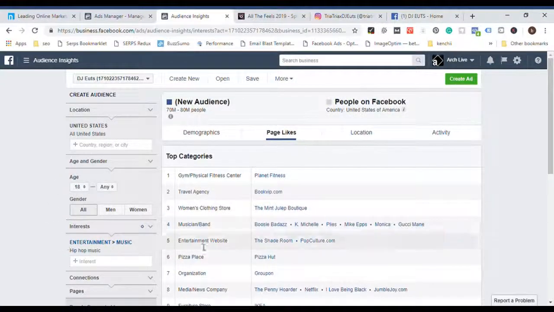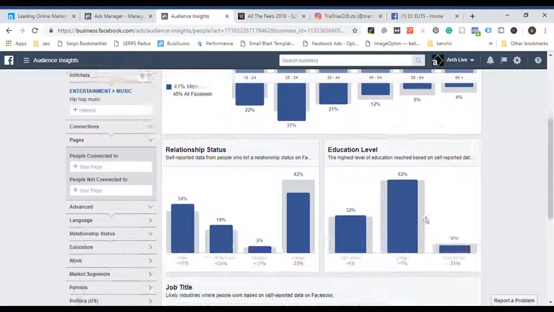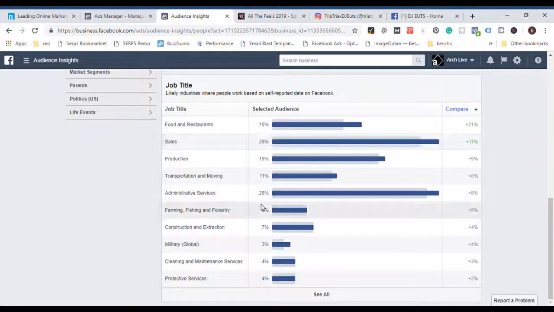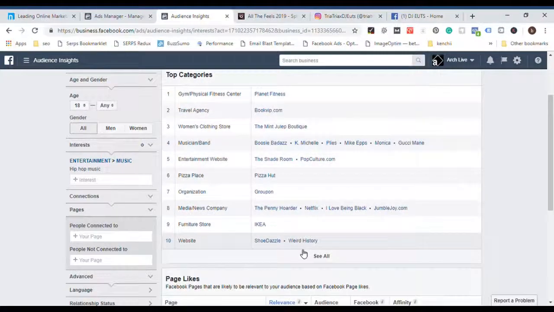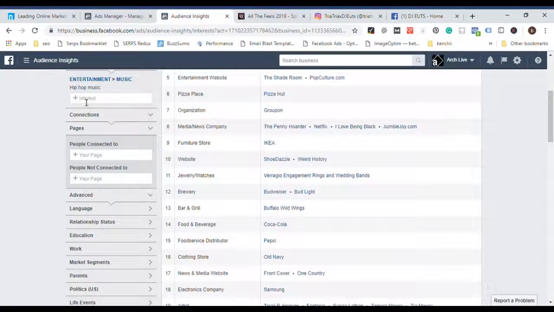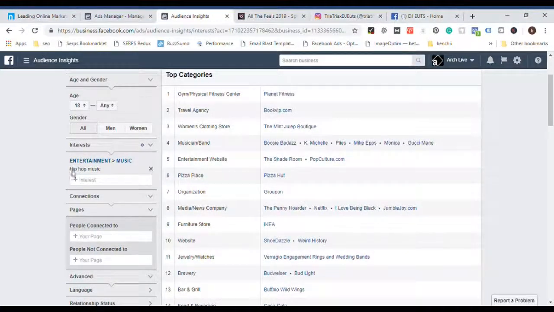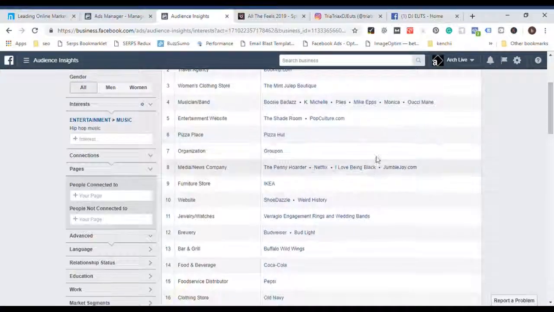So when you type in your interest, you can see the demographic, men, women, relationship status, education level, job title, page likes. So basically everybody on Facebook who is interested in hip-hop within this age group within the United States, which has an audience size of 80 million people, are interested or have shown a like in these particular pages on this side.